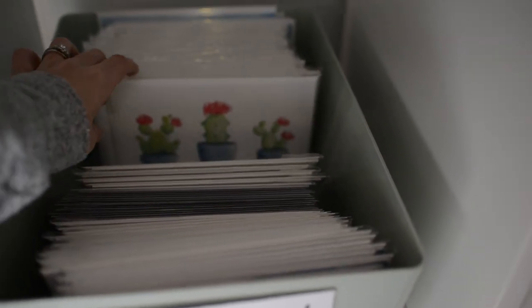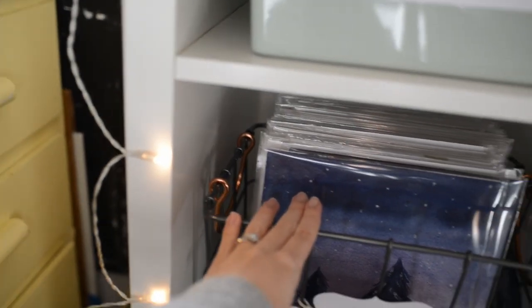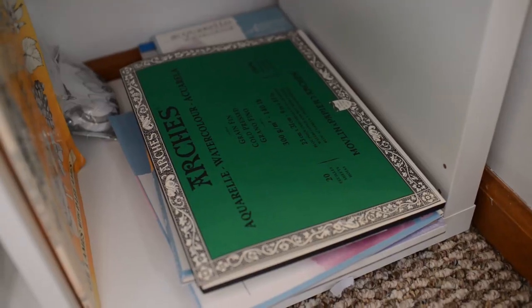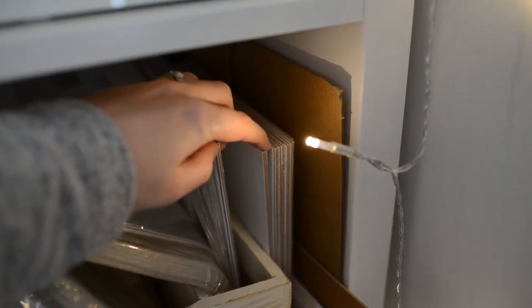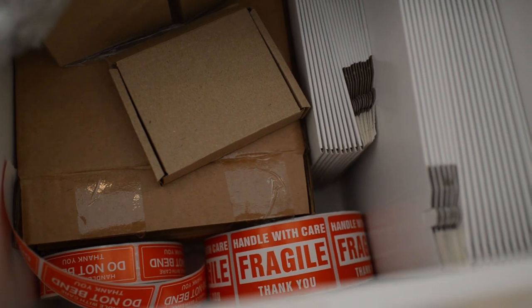My card sale is still going on until I sell out. In here I have bins full of 8x10 prints — I take these to markets so I just keep all my prints in here. Down here is all my watercolor paper. Here are packing supplies: cardboard backings for prints and paintings, biodegradable plastic sleeves, envelopes, tissue paper, a cutter, more envelopes, little boxes, and fragile and do-not-bend tape.